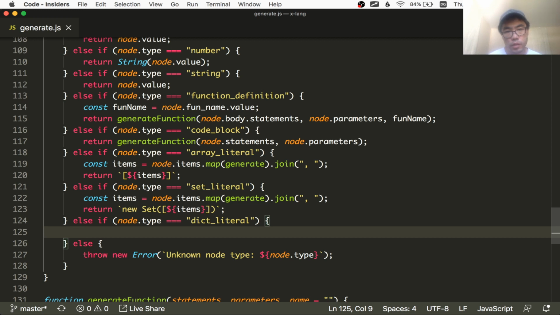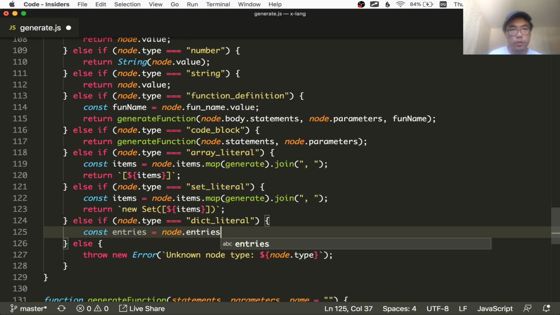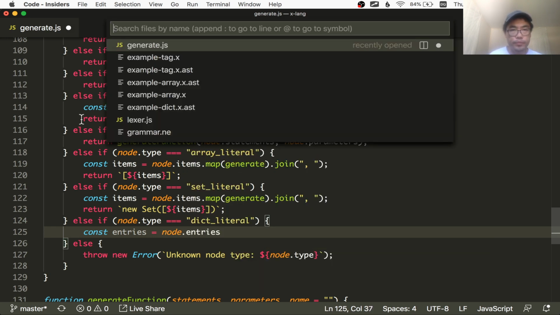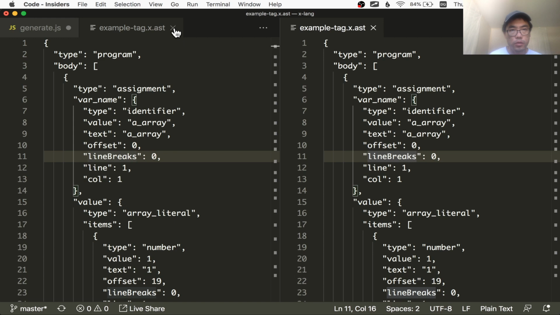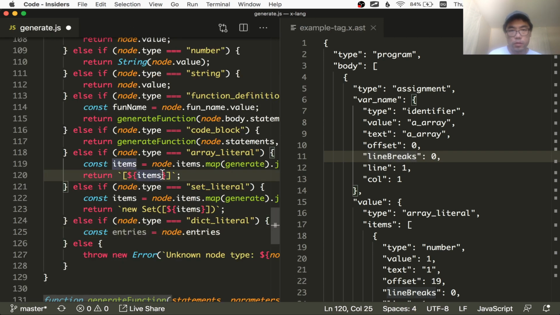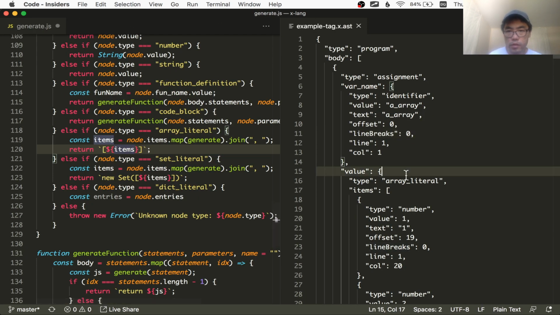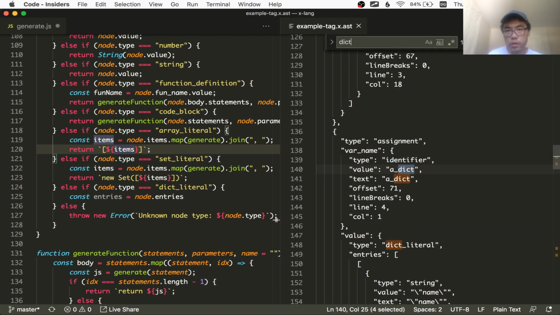So let me think. I think I'm gonna do a map over the entries, say node.entries. So we can look at the AST while we write this code. I'll shrink this code a little bit. Let me look for a dict literal.